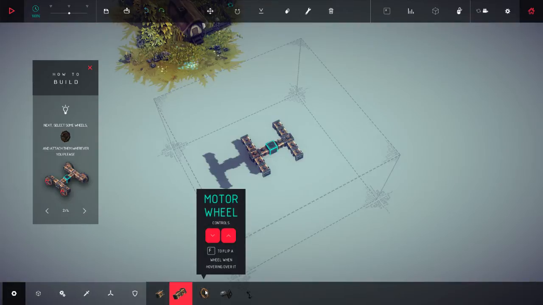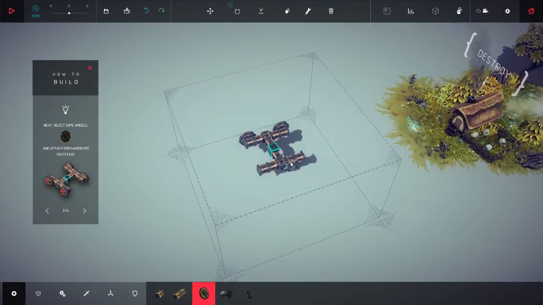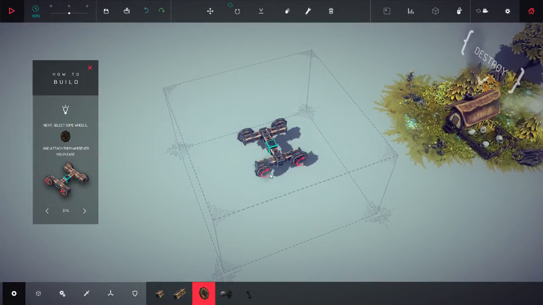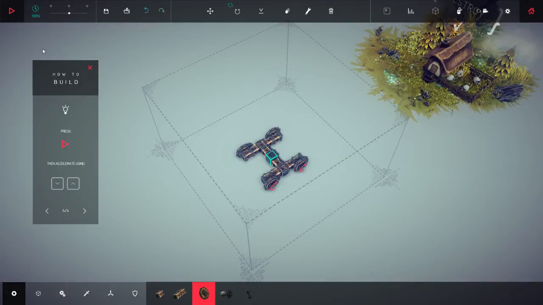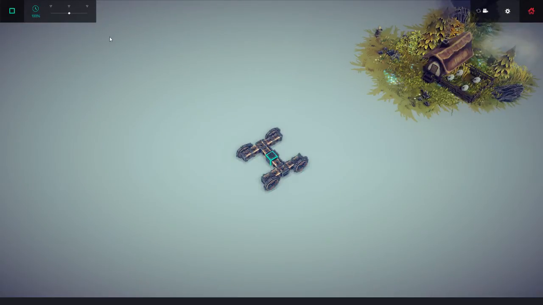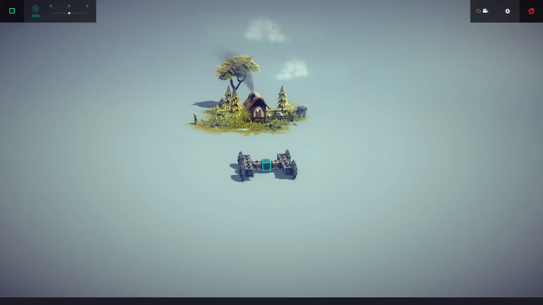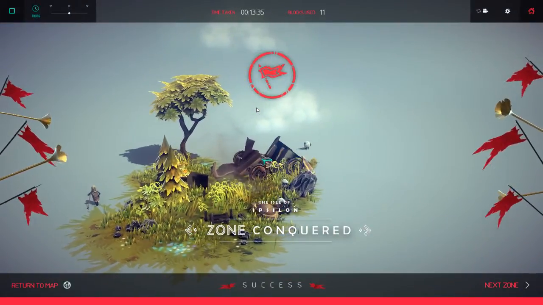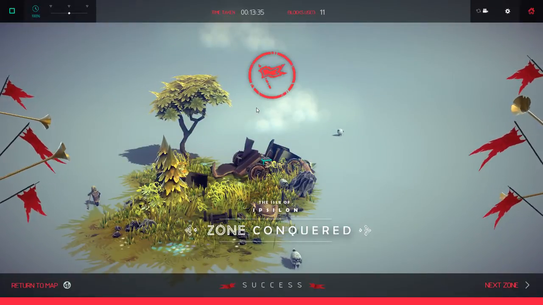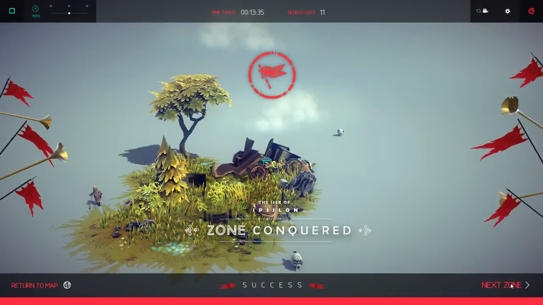Wheels. So, now attach some wheels. And make sure they're turning the right way. Good. Machine on the ground, that's that button up there. This, that, and let's go. Let's see what. So, our task is to destroy this farmhouse. So, I guess that's a success. And we're kind of stuck. Okay, let's move on to the next zone.